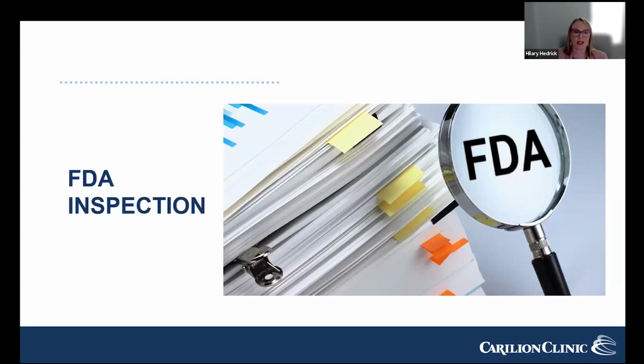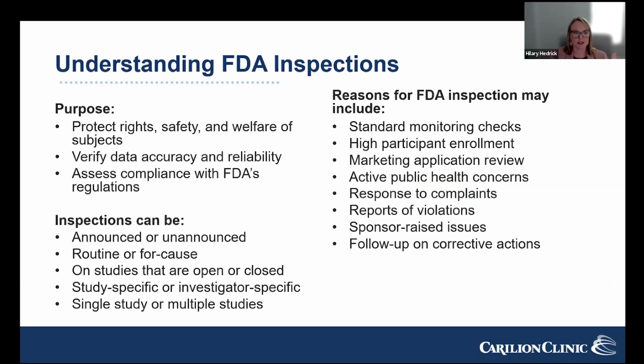Next slide. Okay. So the FDA inspection, this is when we arrive at the restaurant and it's the actual experience. One thing to emphasize about FDA audits and inspections is they can be unannounced and unexpected. That is why it is so important that more than one person on the team, actually even two people, know what to do. This needs to be a whole team function to prepare for an FDA audit.